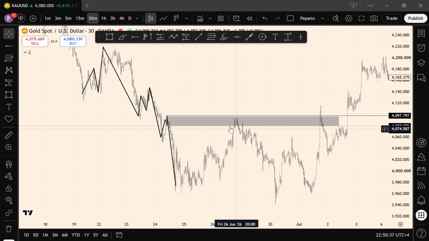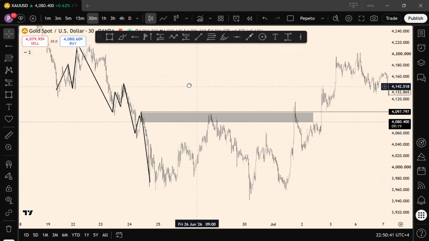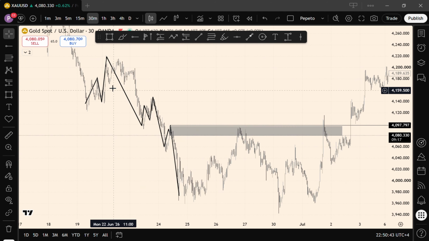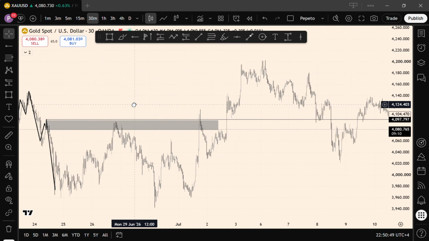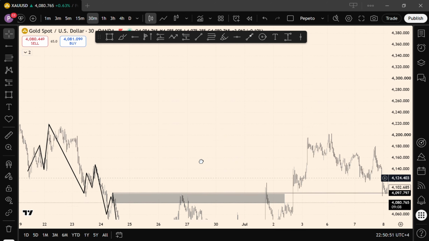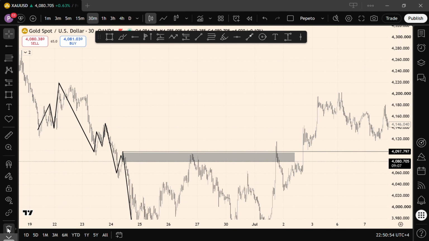But remember, you must practice. Open your charts, identify as many examples as possible, and observe how the price reacts when it returns to these zones. The more you practice, the easier it will become to recognize these patterns naturally. I hope this lesson was clear. Keep practicing, remain patient, and always wait for confirmation before entering a trade.